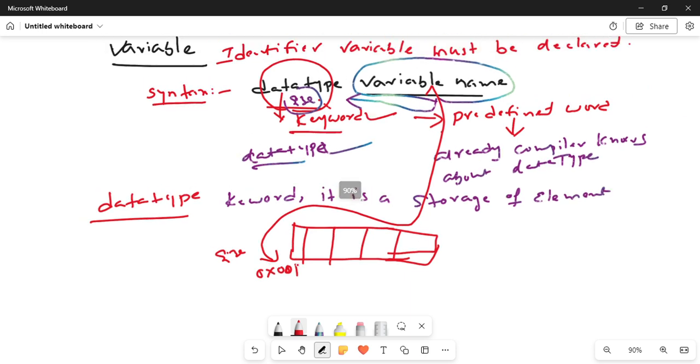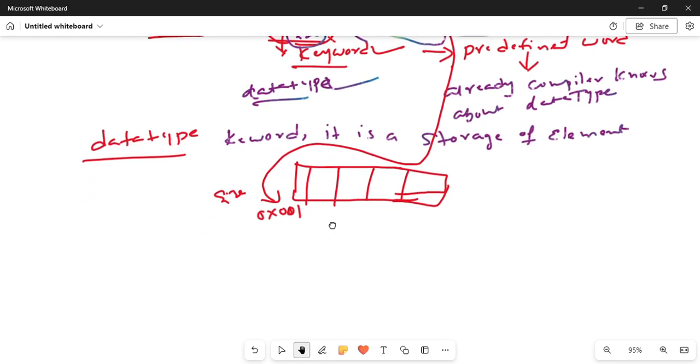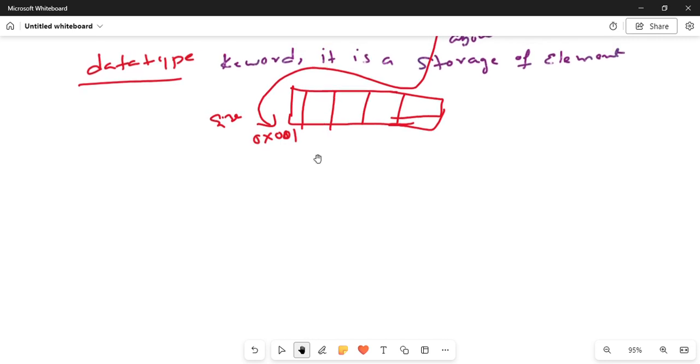Now we learned data type. Now coming to the types of data types. There are three types.